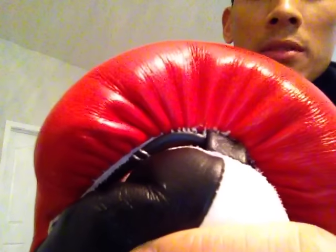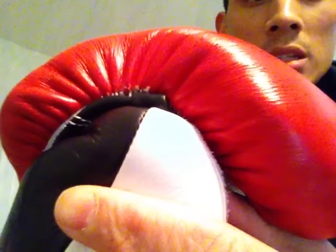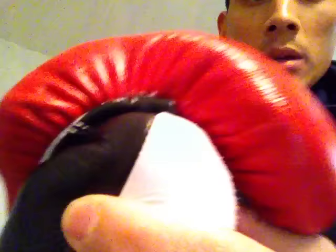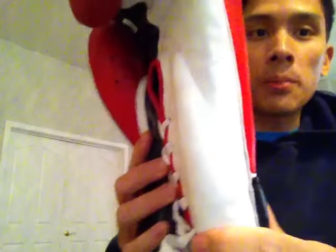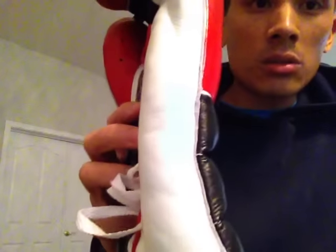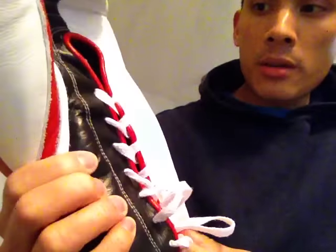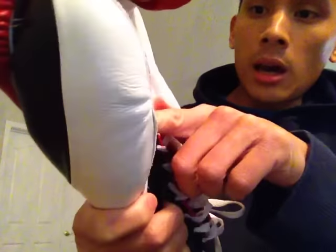The stitching also could be improved. There are a couple of stress points that I noticed, and I've only used these gloves a handful of times. You can see that it's starting to come off a little bit, and that might be an area that comes loose later down the road. Just a few little areas of stitching that could use some work. Overall, a really nice glove with small flaws. The leather I would say is comparable to the Sabas gloves and definitely not Reyes. Winning uses their own kind of leather — more of a slicker style.